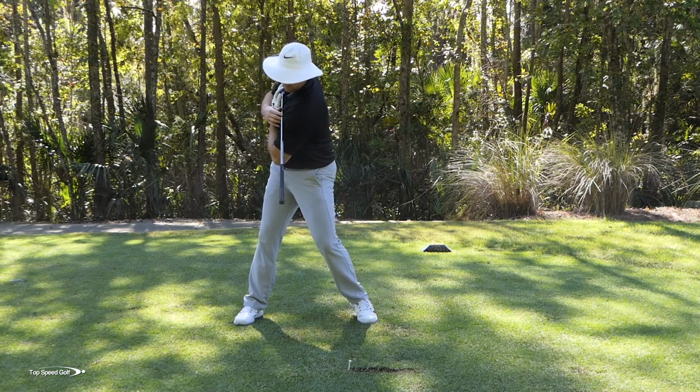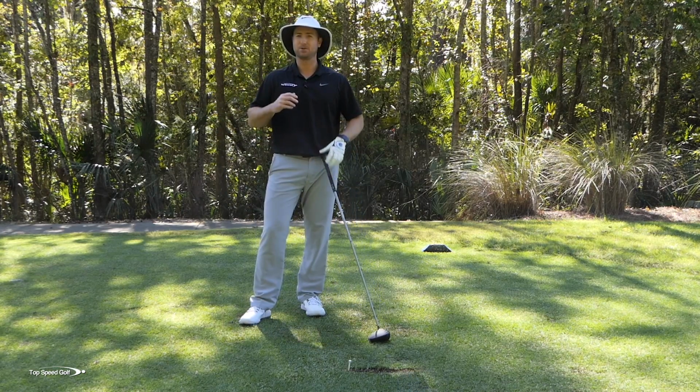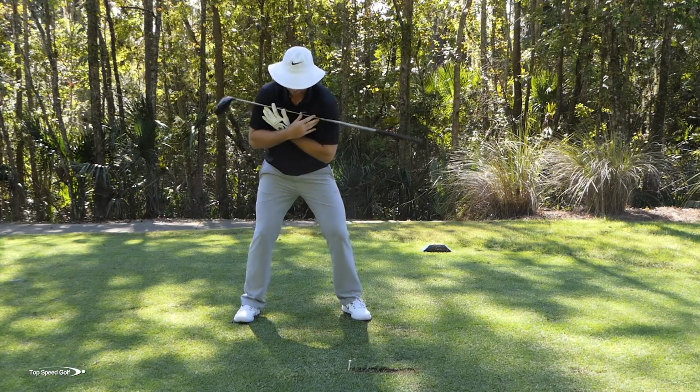I've never had one person that couldn't get at least to here when they use the lower body correctly. Unless your thoracic spine is fused, you're gonna be completely fine doing this. Now, we're gonna do about 30 reps just with a club across the shoulders. So work on those same things in the backswing.